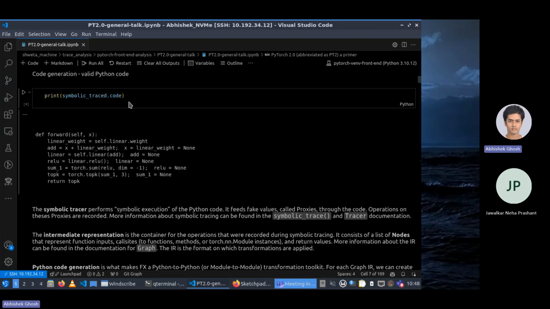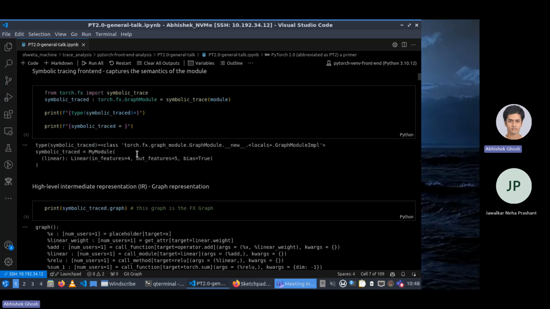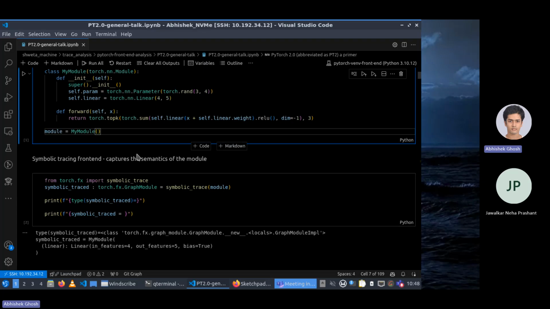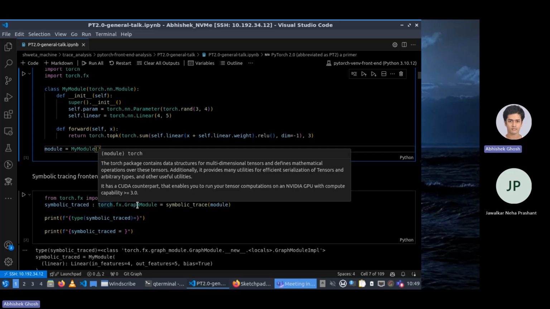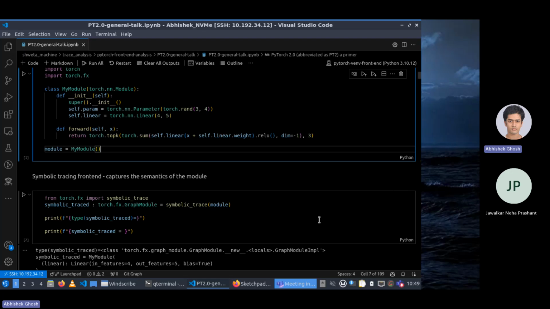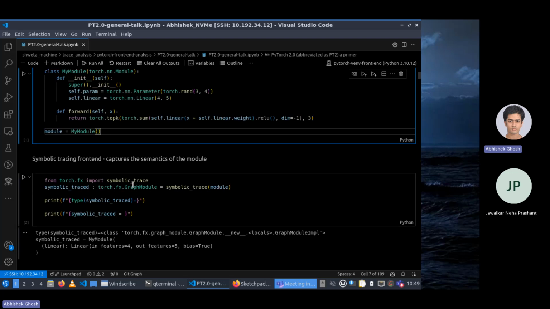In this new graph module, you cannot just access some other module's attributes in that manner. So what actually happens is that when they are symbolically tracing it, they create a graph module which internally has the IR and all, and while tracing they also capture the original module's parameters and attributes, if any, so that in this new module's forward method, which is getting generated, they can use self dot that name and get hold of the same thing. You got the motivation regarding this graph module?